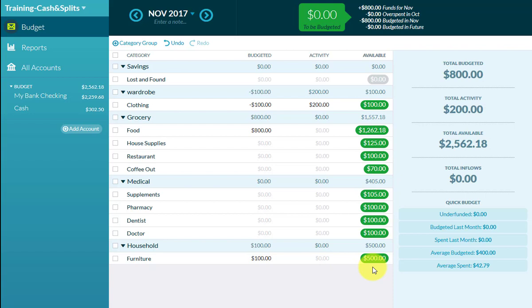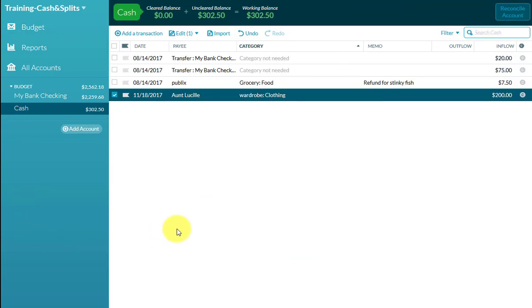Okay, so that's one example when you get money in and how you can allocate the money. But now I want to go spend that money. All right? So I go to the clothing store and I spend $60 on a blouse at Kohl's. Okay, I go to Kohl's, and no, Kohl's would never have a $60 blouse. What am I saying? That's insane. I spend $22.50 on a blouse at Kohl's, okay, and I have to account for that.